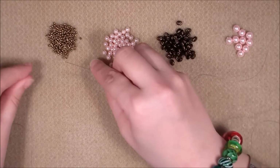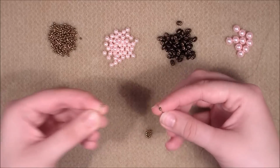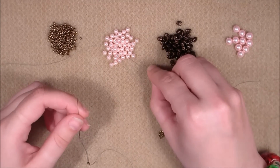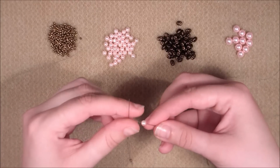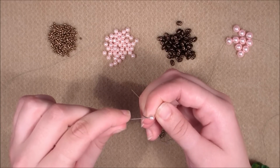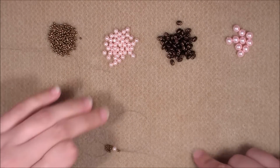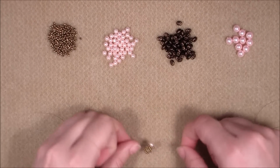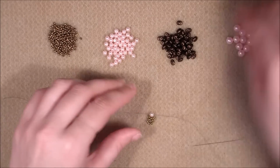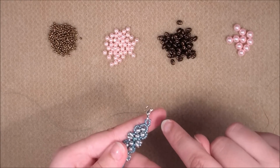Like this. Now we're going to pick up 2 seed beads on each side and slide them down. We're going to pick up 1 4mm, and we're going to crisscross in this. And pull. Like this. This is the start of our bracelet. So I'm going to show you on this side. So this is the start of the bracelet with the clasp on the loop.